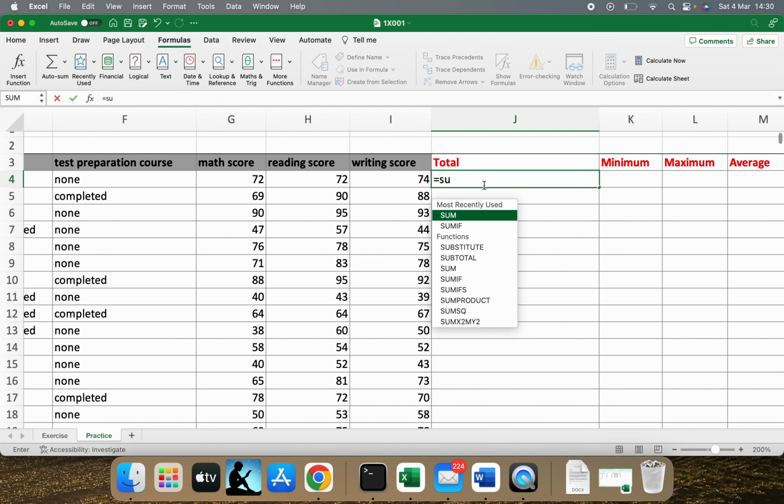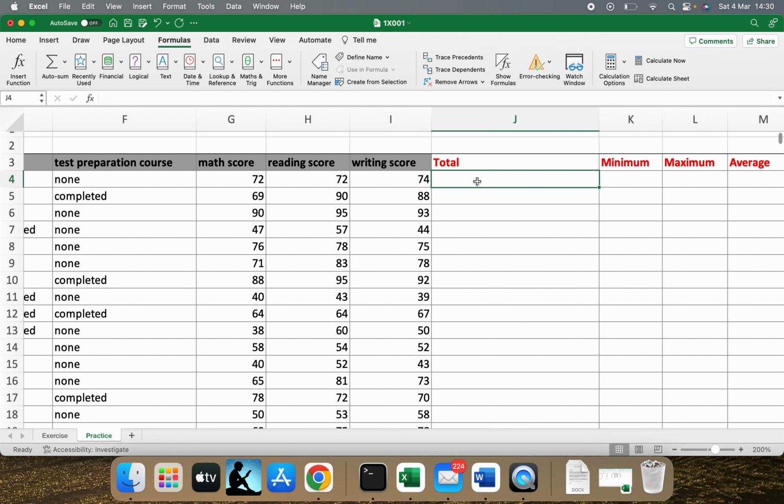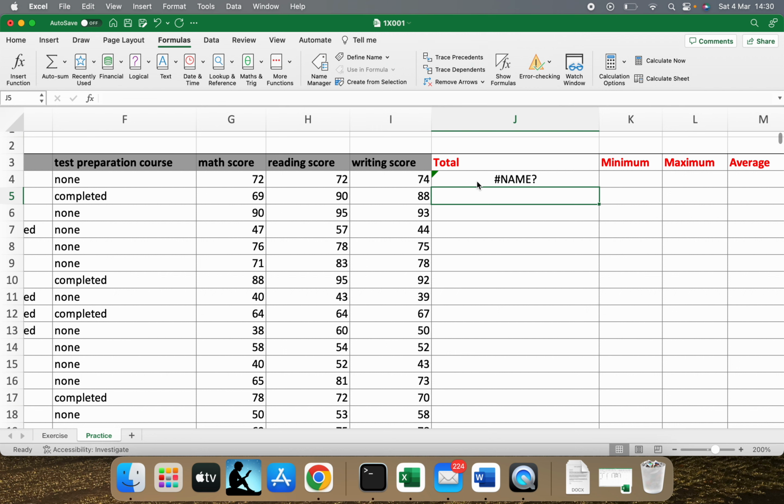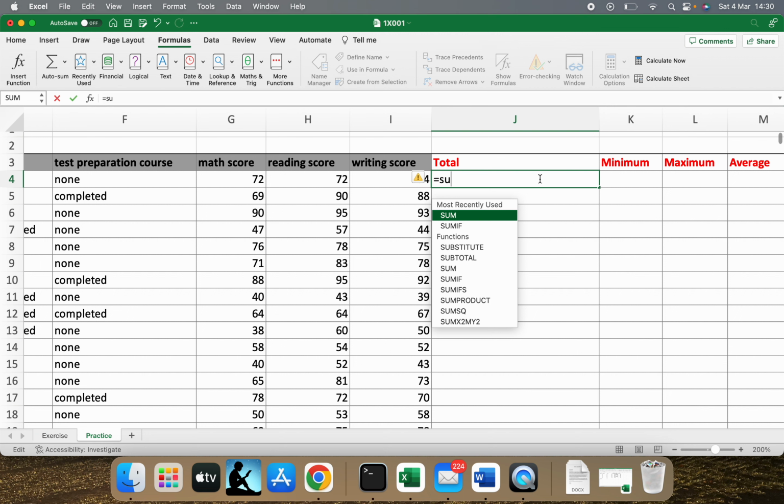If I hit Tab, then I get the formula. Most of the time, newbies write SUM and hit enter, and now it's an error. For that reason it's important to press the Tab button. Now it is asking us for the numbers which we are supposed to add.